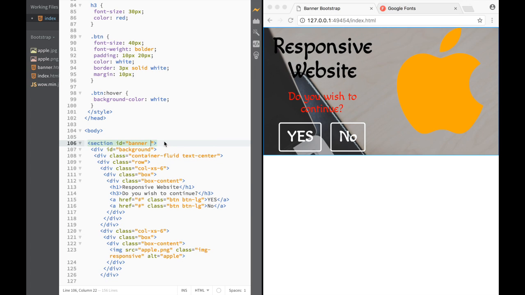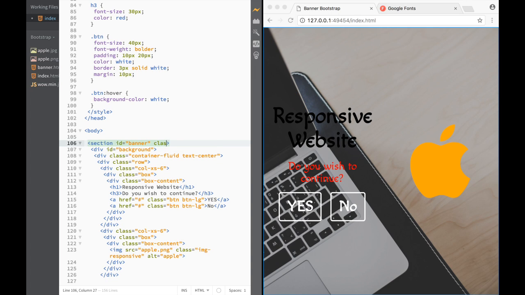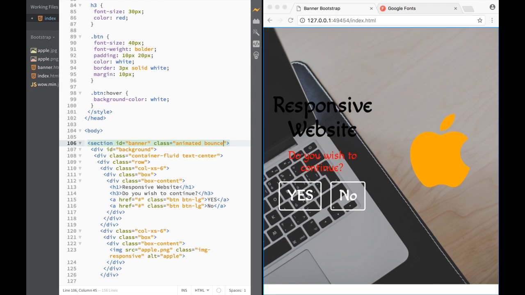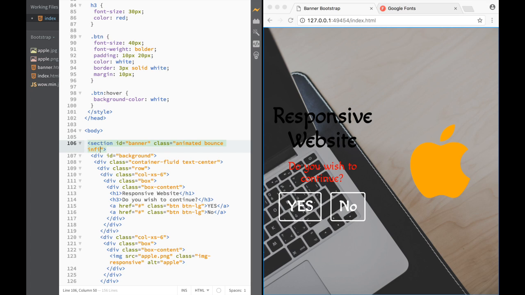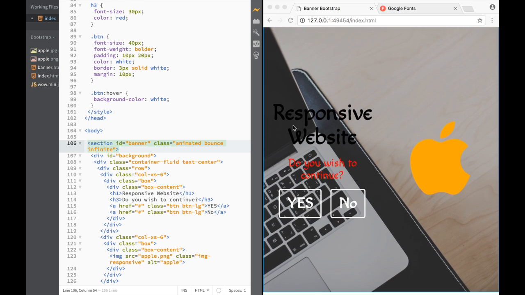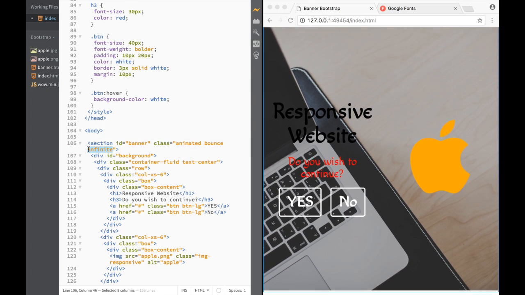So I'm going to delete this, and we need to add the class, obviously. So I'm going to say class animated over here, and we're going to say bounce, right? And now you can see that it's bouncing. If I write infinite over here, then you can see that it's going to be bouncing all the time. But by itself, it's not interesting.